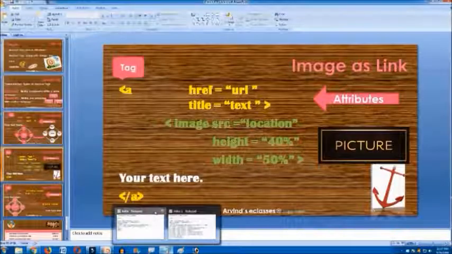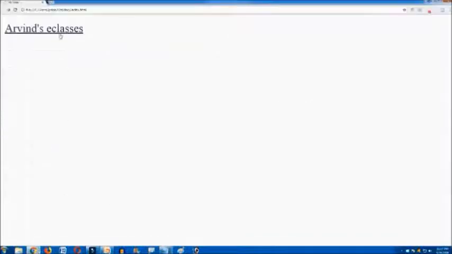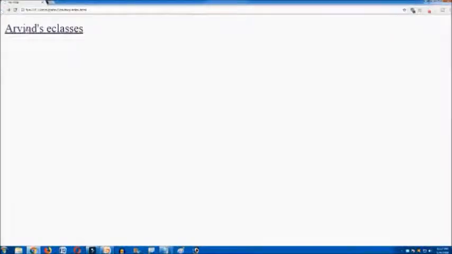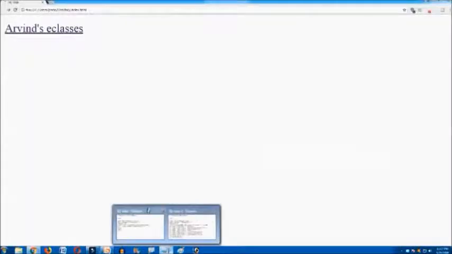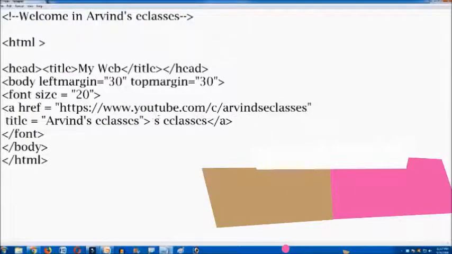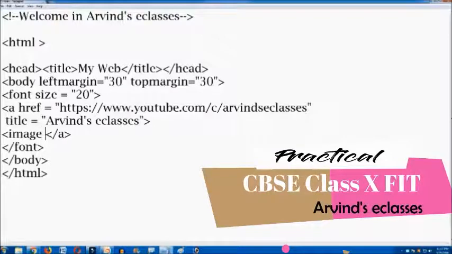It's your notepad. So here we are using this text as a link. See here, this text is a link. When we click on this text, some action happens. So now we want to replace this text with an image. So we will make some changes here. Instead of using this text, we will use the image tag. So write down IMG SRC, double quote here.